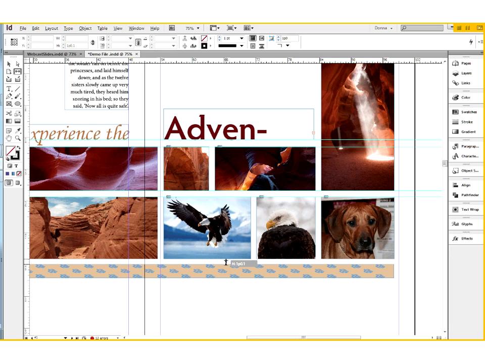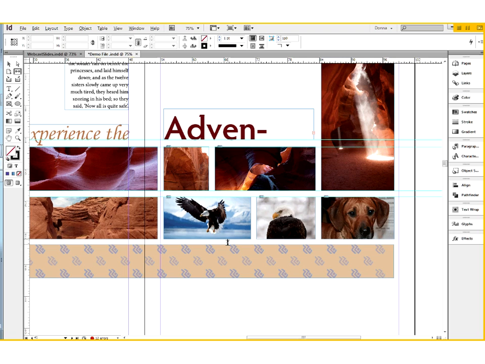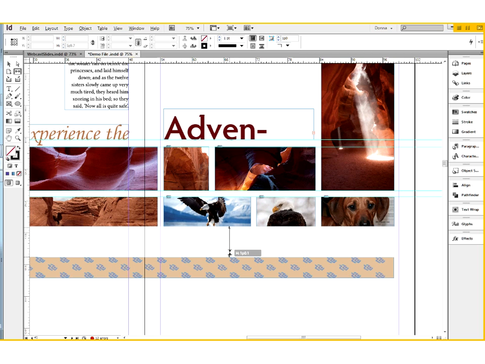But maybe I don't want the images to stretch above it. So I'm going to undo that. And this time I'm going to hold down the Alt key. Let's try the Control key instead. You can see the gap is increasing. And decreasing.